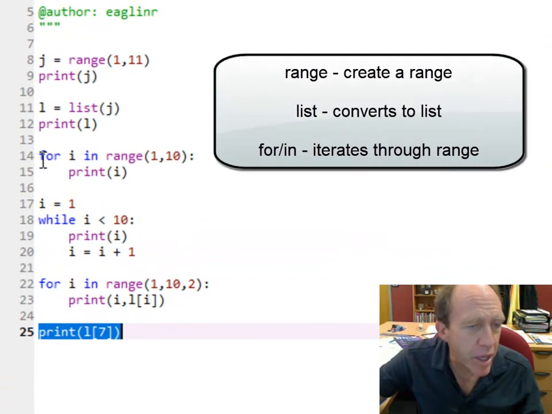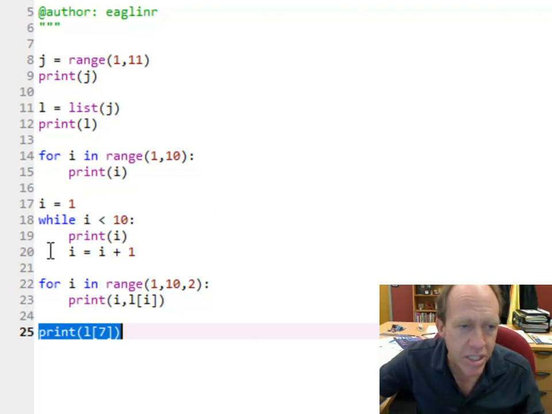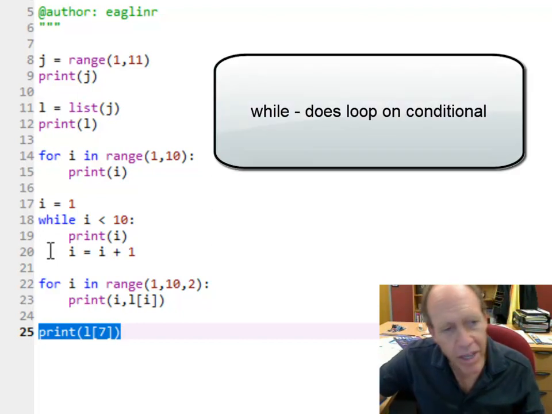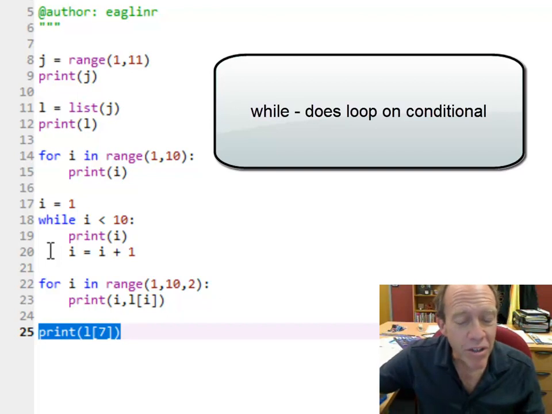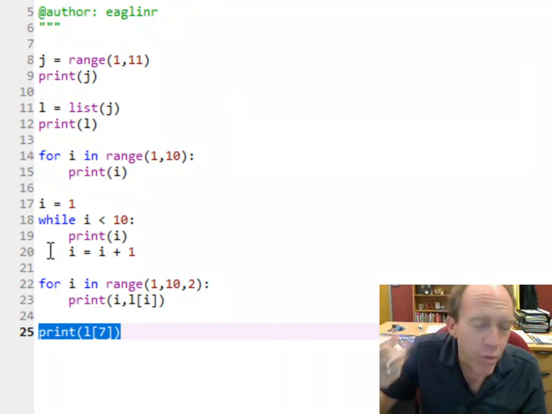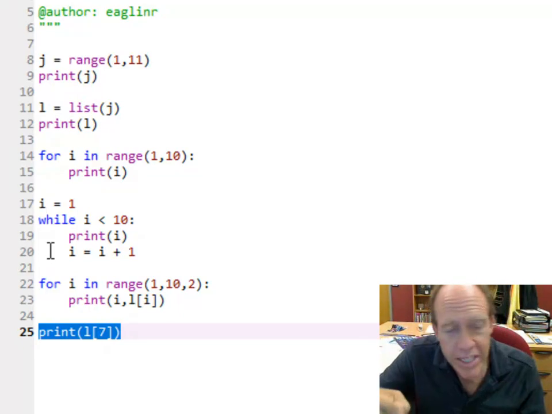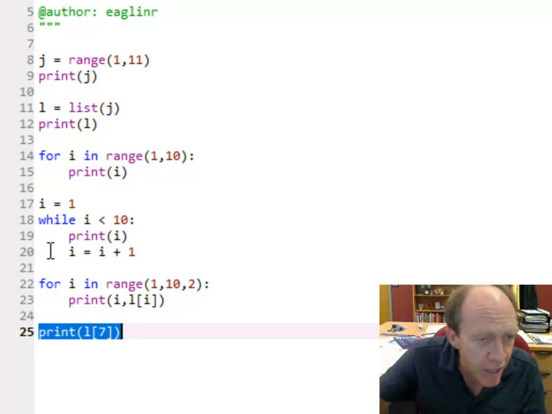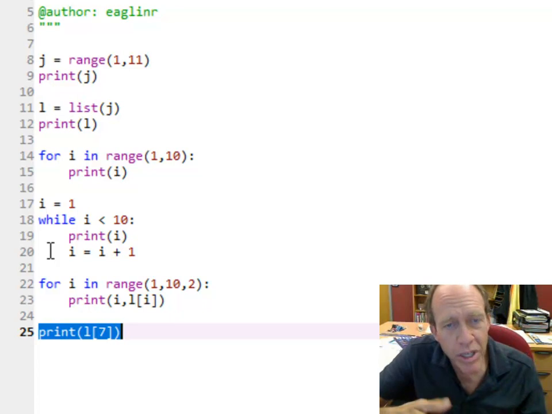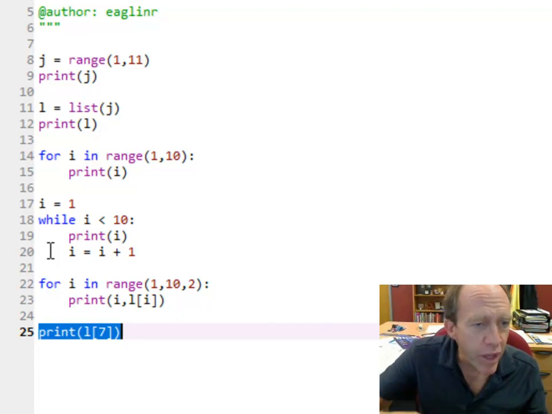So you've got these arrays. You've got a range function. You've got the ability to iterate through the range function with the for in. You've got a while, which basically says do this as long as this condition exists. And then you've got ways to combine them in different ways. We already know how to mess with arrays a little bit, how to do conditionals, how to set up equations, and how to define functions. And now we've got this ability to loop through things with either a condition or a set of values that you're going to iterate through.